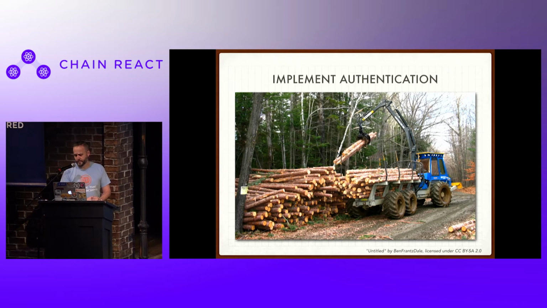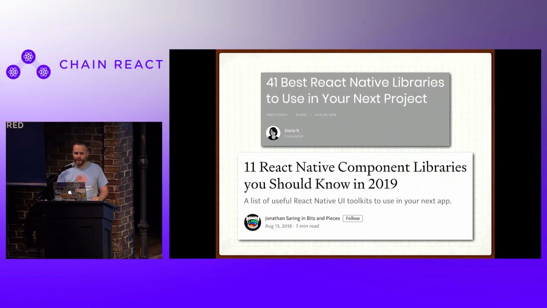And React Native has so many third-party libraries. It's unbelievable. And the popularity of different third-party libraries fluctuates over time. Sometimes one of them is really hot for a while, and then people get tired of it, and something else comes up and replaces it. Or sometimes there are multiple that are popular at the same time. If you go look on Google, you're going to find articles like the 41 best React Native libraries to use in your next project. I don't think that they're intending for me to use all of them in my next project, but maybe, I don't know. There's 11 different component libraries and so on, right? So there's a lot of stuff out there. How do you dig through it? I don't know. That's not why I'm here. What I'm just going to tell you is that there's a lot of them there.